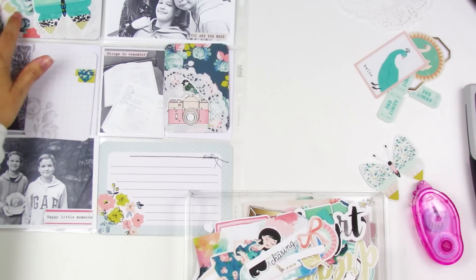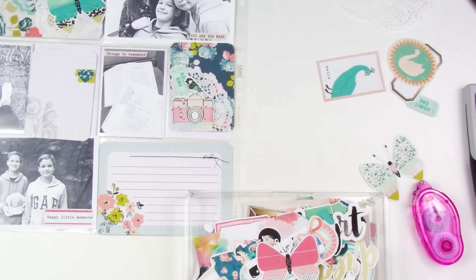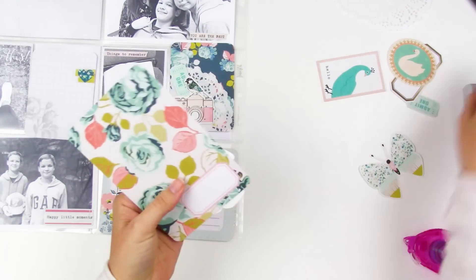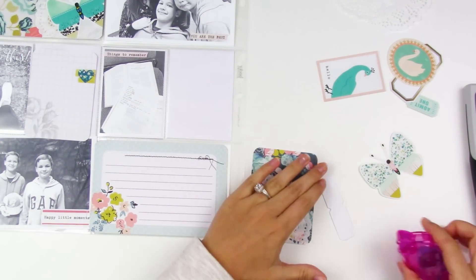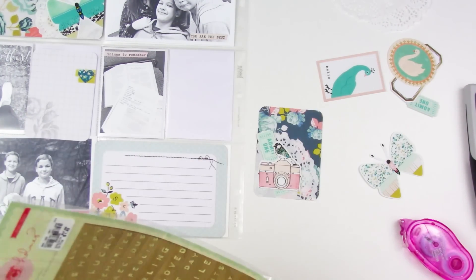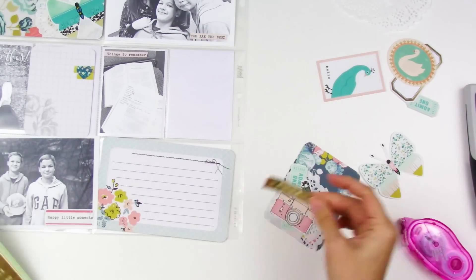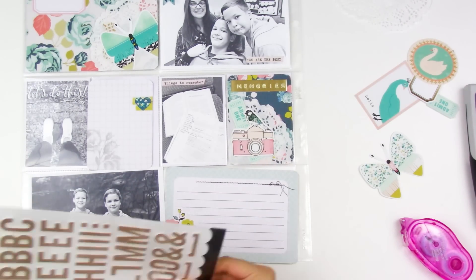For this week I wasn't feeling great, so I wanted to stick with what was comfortable, and Maggie Holmes florals are comfortable and easy for me. It's funny watching this back because you notice things you don't in the moment — I had that pink butterfly placed up in the corner and I wish I'd stuck with the pink rather than the mint, just because there was more contrast. But I'm not worried about perfection. For special photos and moments I will pull out and do six by eight scrapbook pages in my six by eight album — I have one of those layouts coming up soon for Felicity Jane.